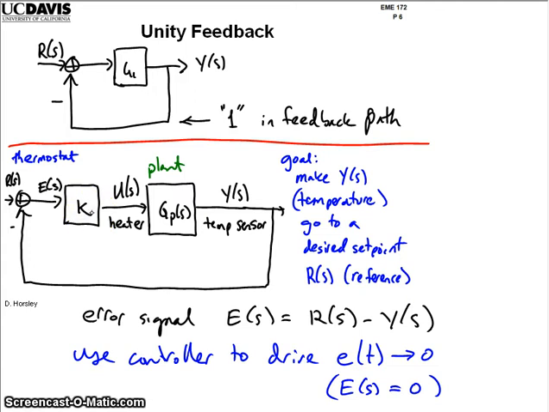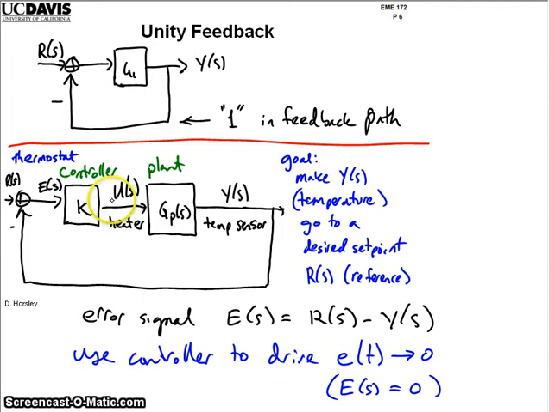Okay, so this thing here, I wrote plant here, and I'm going to write above this K, I'm going to write the controller. And I have to go to the next page, but you can see the idea of this controller, it's just a K. It doesn't have a K of S here.